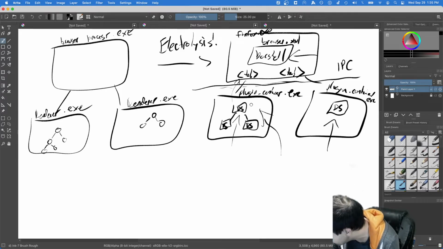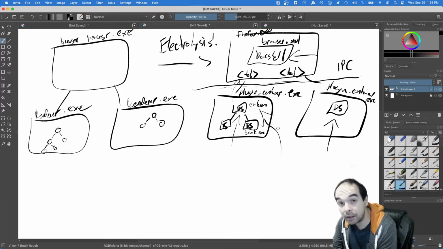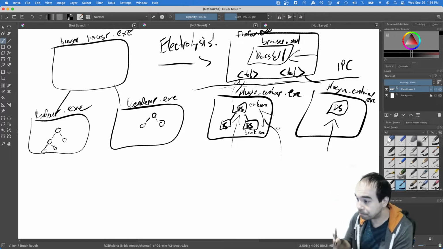So if you went to evil.com, the top level docshell there, and then it created an iframe at bank.com, and bank.com loaded, they would be loaded in the same content process.